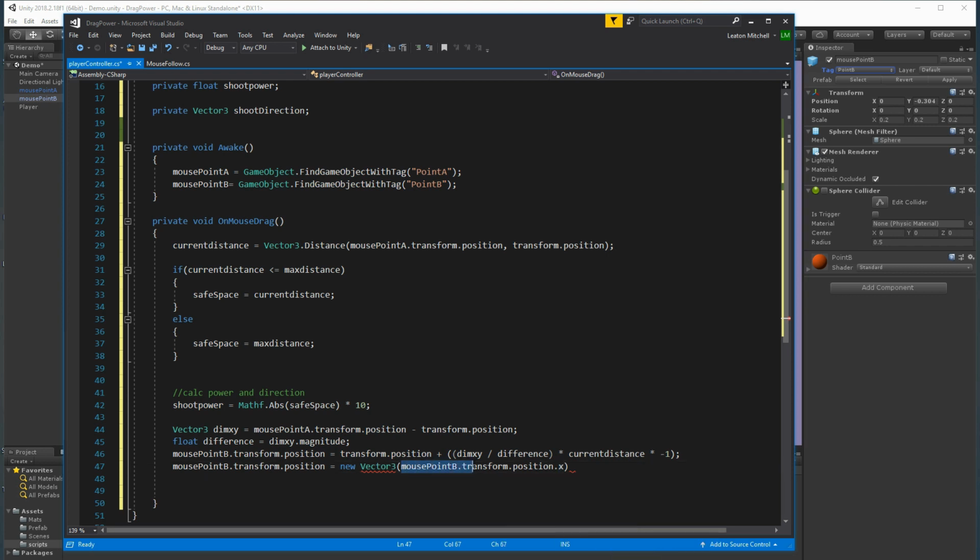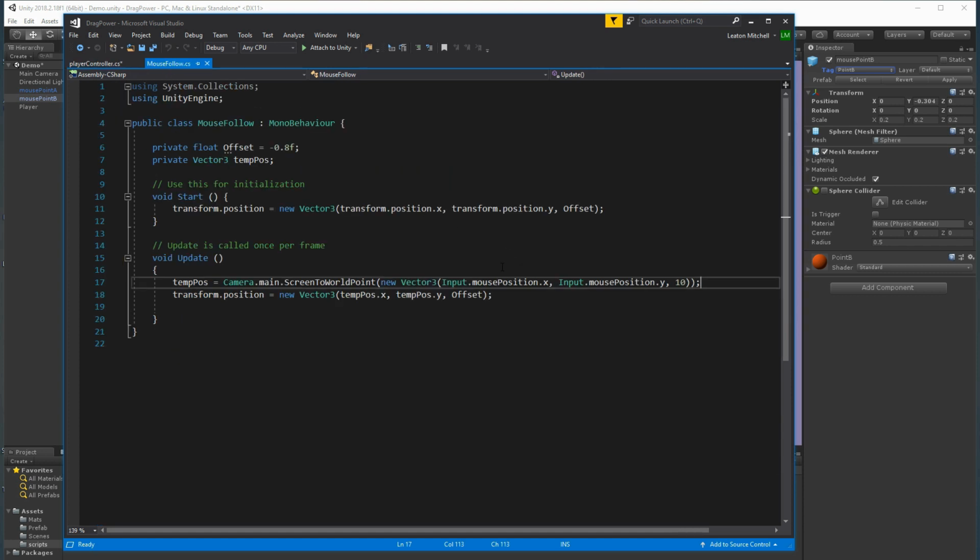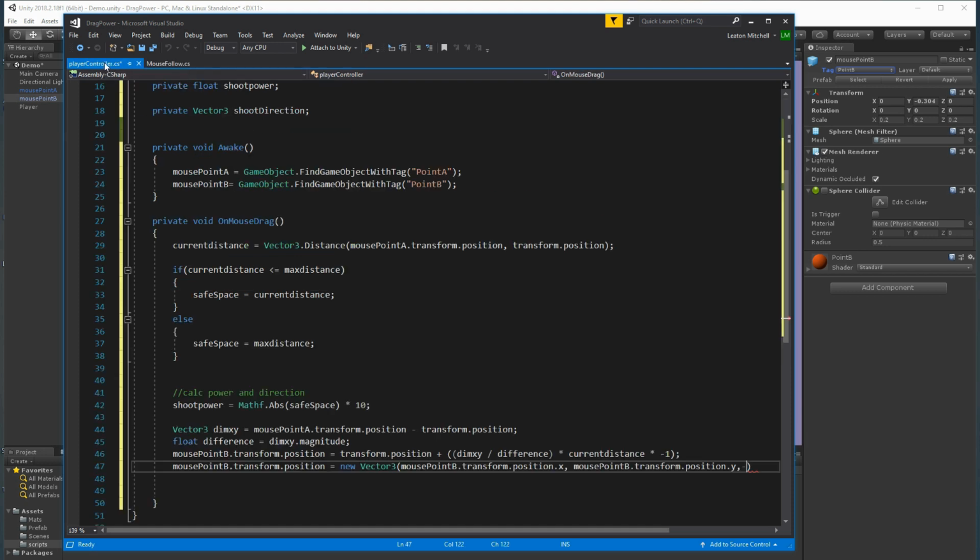So giving it first x, then we're going to give it y, and then here's the negative value, the same as I did with this. What was it? Like a 0.8. Let's do it. Negative 0.8f. Boom. All right, and that should do it.